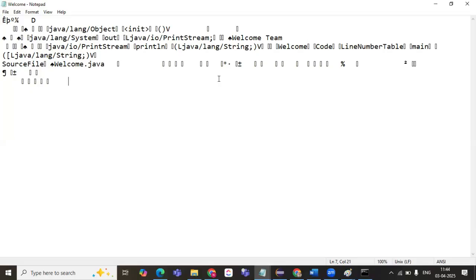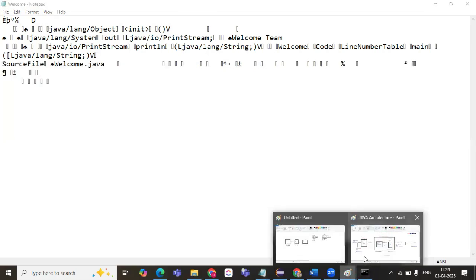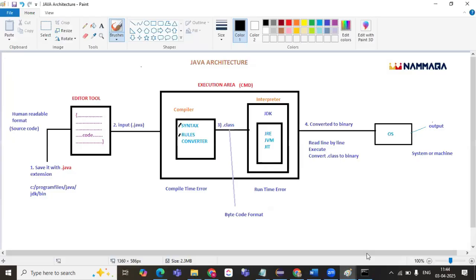The binary format, not the bytecode format. This is the bytecode format, which cannot be understood by the system. The binary format is the format which the system can understand. So now it is in the intermediate form, understandable neither by the system nor by the human. It is in between.